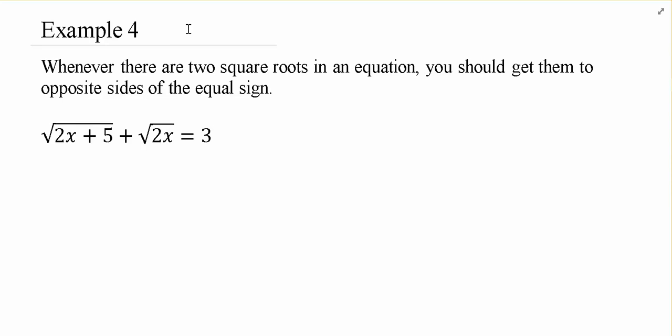Now, while it's not a mathematical necessity, I do have a suggestion for you, and that's what you want to write down here in your notes: whenever there are two square roots in an equation, like this problem here, you should try to get them to opposite sides of the equal sign. Again, this is not a mathematical necessity. It's just going to make your life an awful lot easier. Because if you try to square both sides right now, the middle term that you get, the 2ab term, would be disgusting because you had these two radicals forming the 2ab. But by separating the radicals, your 2ab term is going to be a little more reasonable. So let's look at what's going to happen with that.